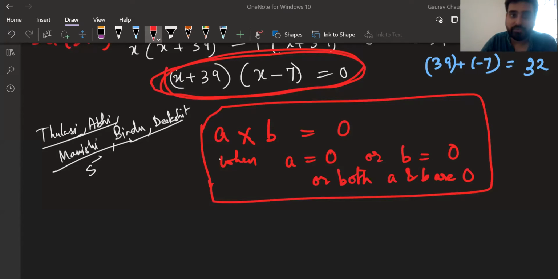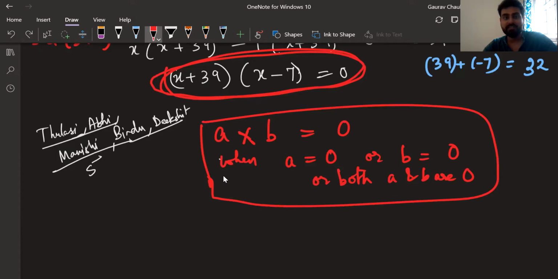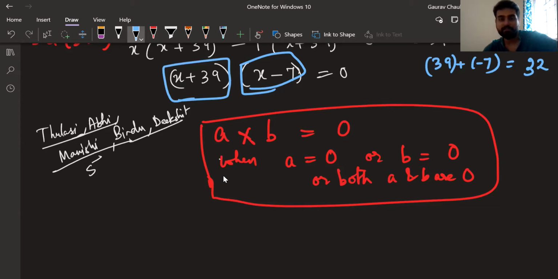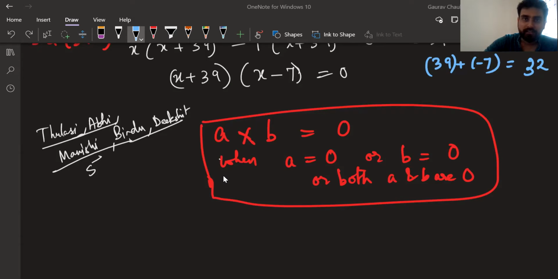No problem. Okay, so here my question is (x - 13 + 39) into (x - 7) is equal to 0. What can I do with this now? With this particular equation, I want you to think that there is some A happening here, there is some B happening here, some flower into smile is happening here. What do you think I can write? Any thoughts? Anyone who has not learned this before?